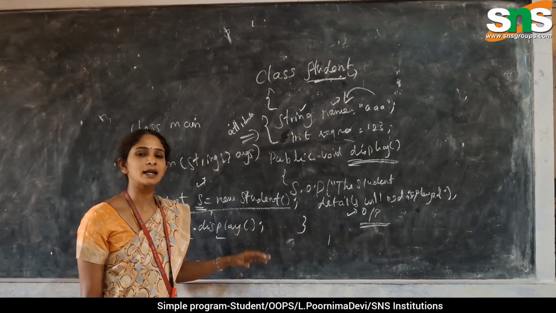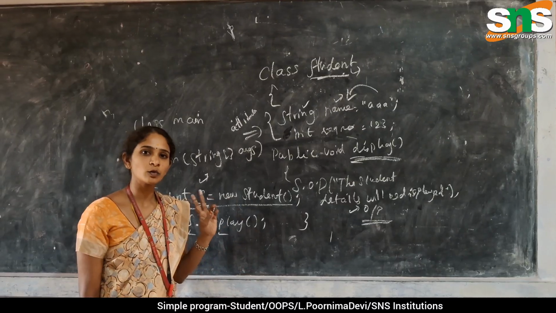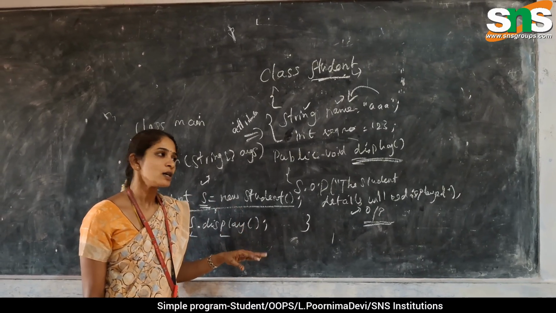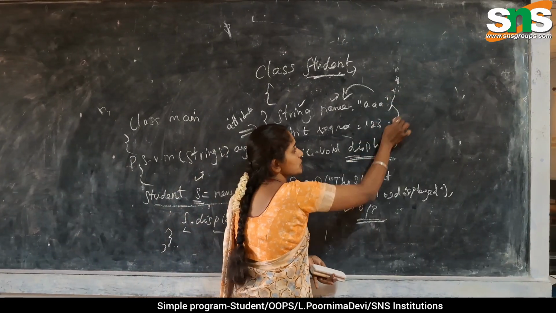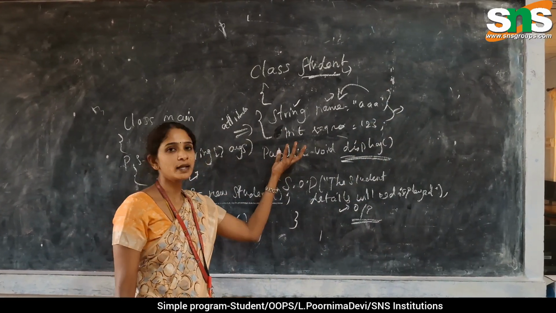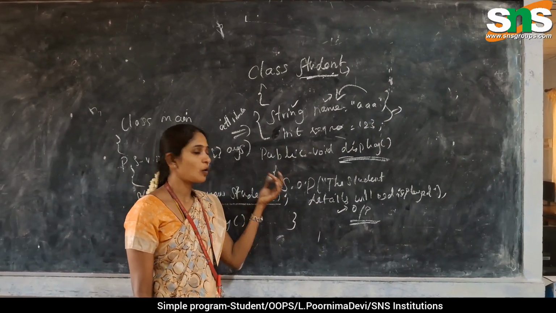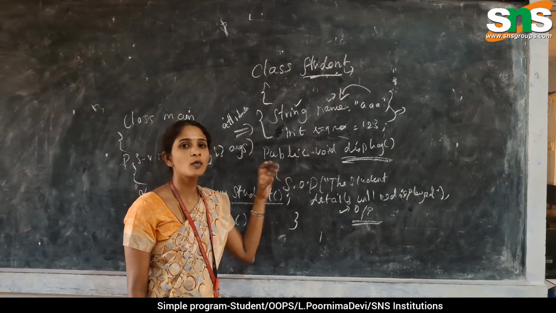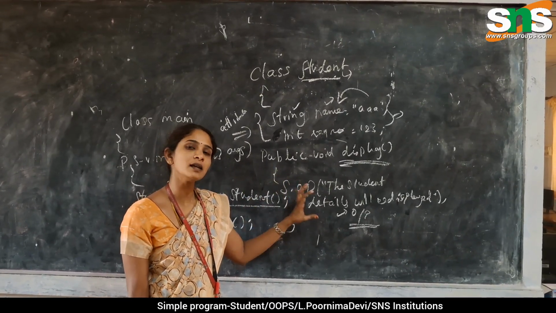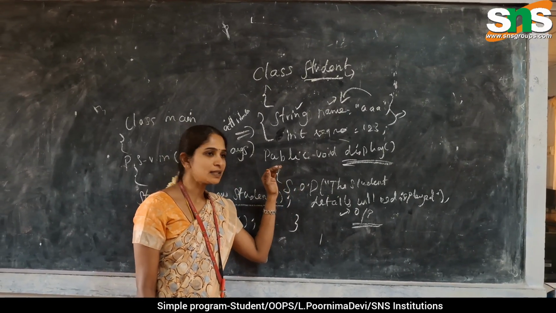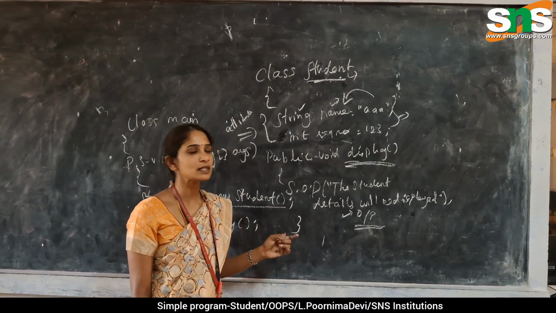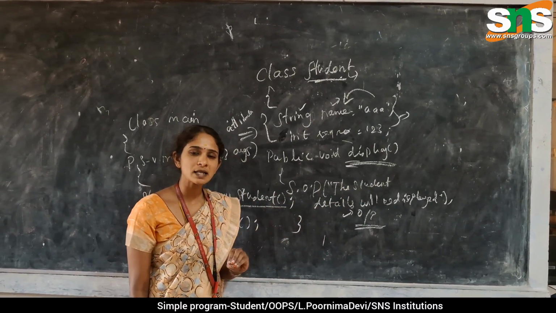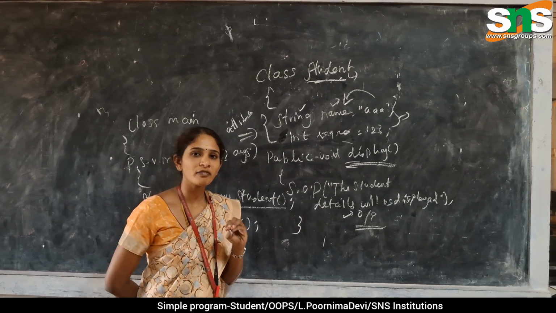You have to create the class. Inside the class we have to define attributes and methods. Giving either attributes or methods is optional. You need not include the attributes, but you have to define the method. The method is the most important thing inside the class. With the help of an object only we can access either attributes or methods inside the class. So that's why we have to define the method.